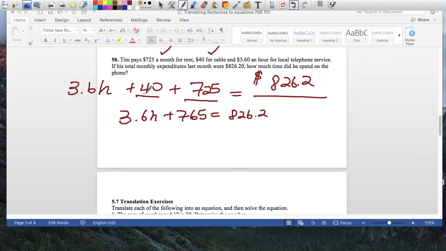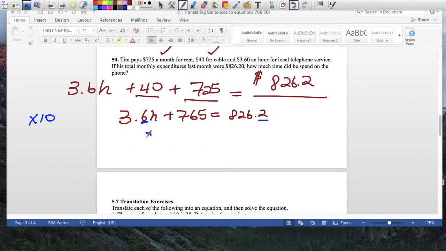Again, you can tell that I have decimals, so I want to get rid of them. I want to. You don't have to. If you can work with decimals and you're comfortable, please do so. But I want to change this whole equation so it doesn't have decimals. If I look at my numbers, this has one decimal place, this has none, and this has one decimal place, which means I only need to move the decimal 1 over to change it to a whole number, which means I have to multiply the whole thing by 10.